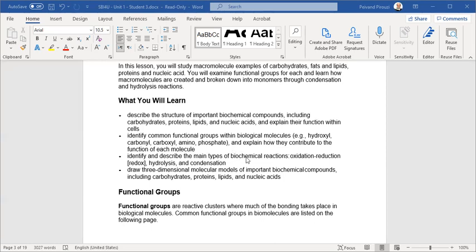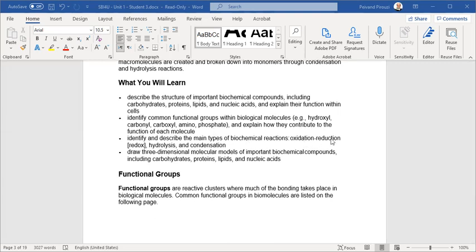Then we are looking into, again, main types of biochemical reactions. What is oxidation? What is reduction? Hydrolysis and condensation. All of them are very, very simple. Oxidation is when a molecule is losing electrons. So at the end, it may become positively charged or it may become neutral. On the other side, reduction is when a molecule, after a chemical reaction, is gaining electrons. And then at the end, the product may become negatively charged, or it may become neutral.